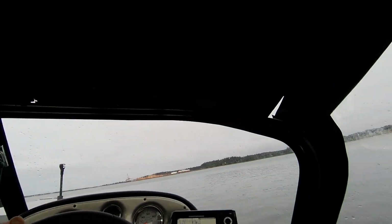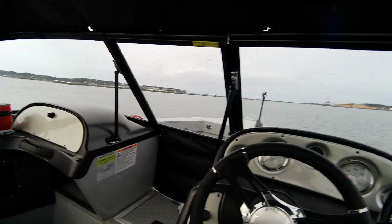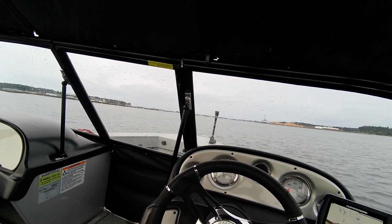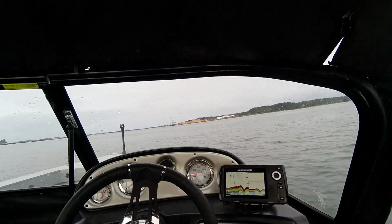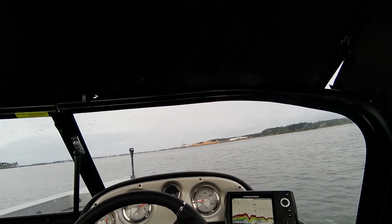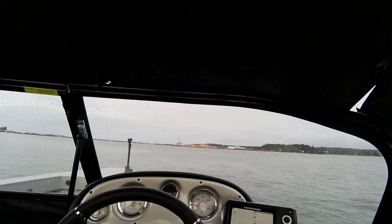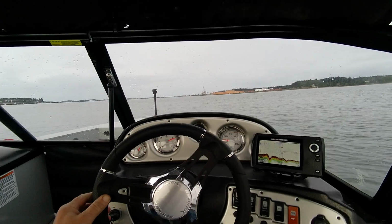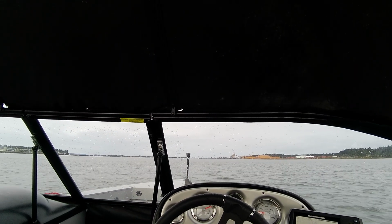Okay, so then cruising for fuel. Once you get it up, now you notice the boat leans a little bit. They're kind of designed for that because when you get that extra person over there, it's going to level the boat out. So now once you get it here, you want to start trimming to where you feel it's hard to turn to the right a little bit. See, you want to trim until it's just as easy both ways, left and right. Then you should be able to take your hands off the wheel and this thing should go in a straight line. Right there, we're doing about 250 degrees, and it should hold that.